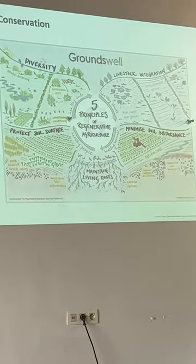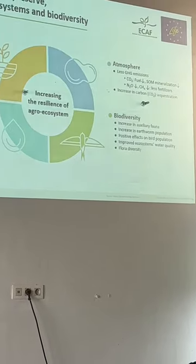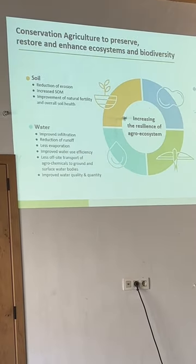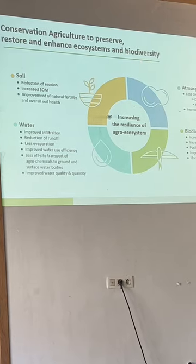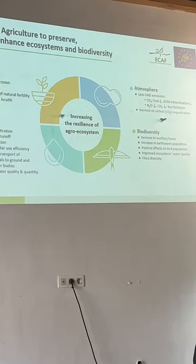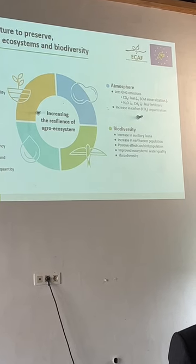And if possible, you can add additional principles that can help to improve your soil health. You see here, in this way, conservation agriculture and these three principles contribute to preserve, restore, and enhance ecosystems and biodiversity. Because with regard to the soil, and Philippe mentioned it already, reduction of erosion, increased soil organic matter, improvement of natural fertility and overall soil health.